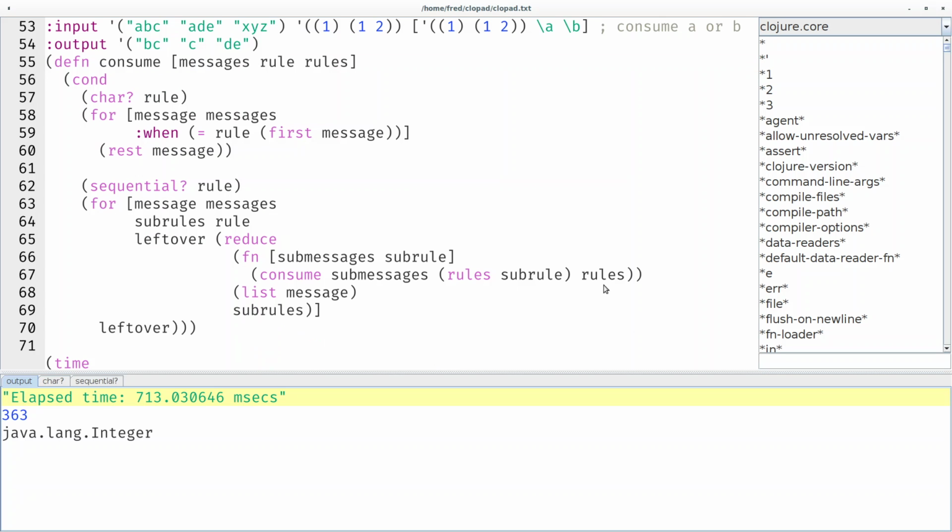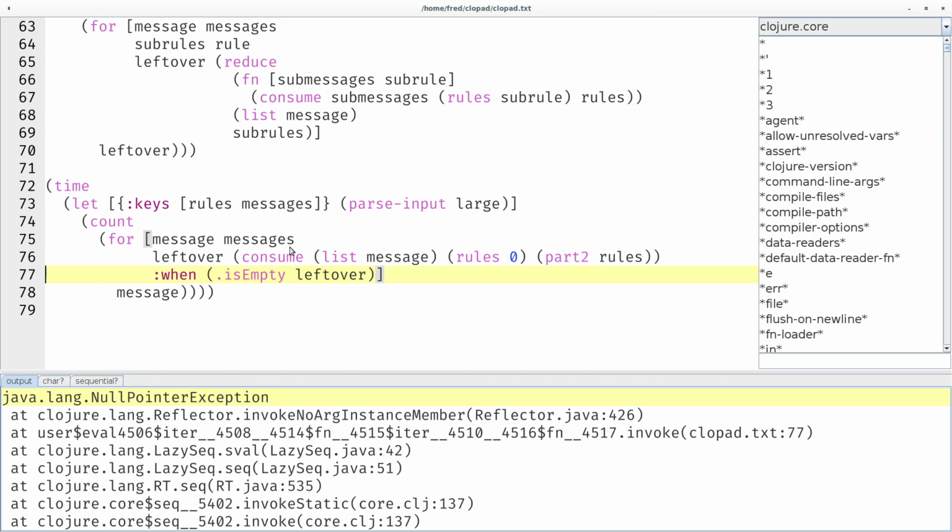Okay, yeah, what else could we change? So when we have a variable called message and we only use it with a first and a rest call, of course we can also destructure it, right? So let's call it initial and leftover for symmetry with the other case. Then this becomes initial, this becomes leftover.